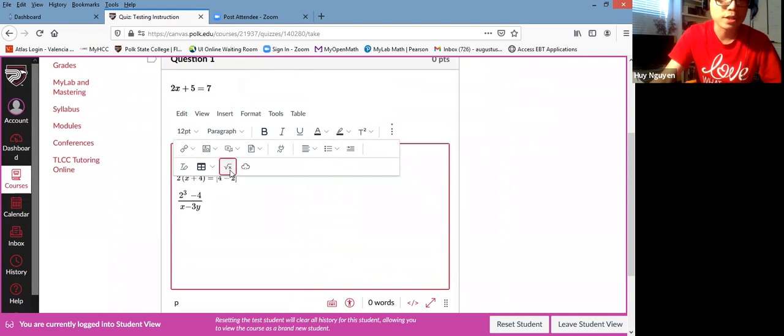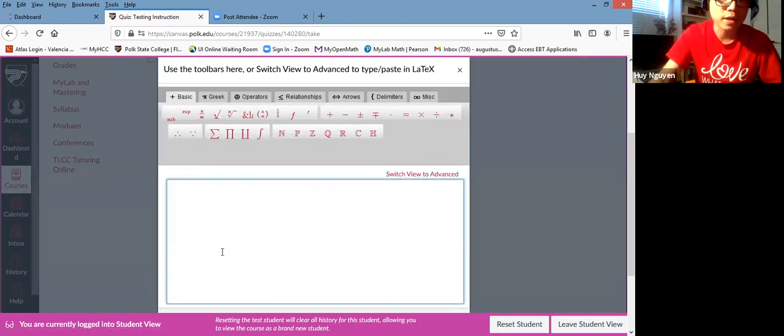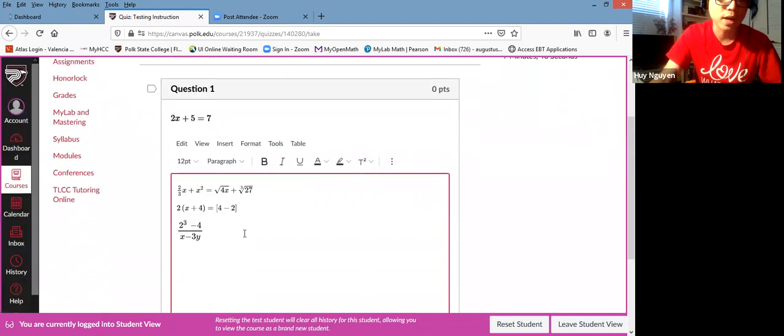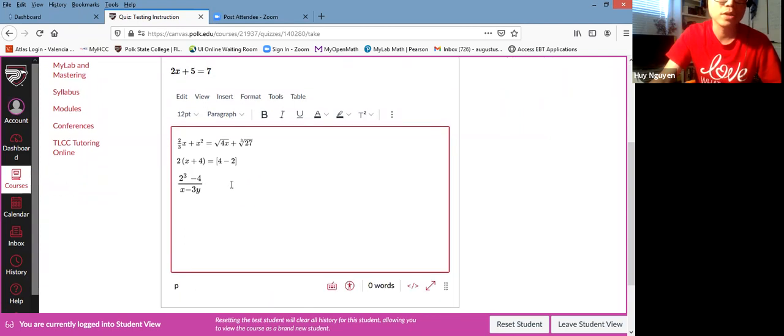You don't want to use insert math equation and keep writing a long line like this, because in this window you cannot jump the line. If you want to jump the line, you have to click insert equation. There's a bunch of different symbols you can write with that, but you don't need a lot of symbols in this course: parentheses, power numbers, square root, maybe x, y, z.